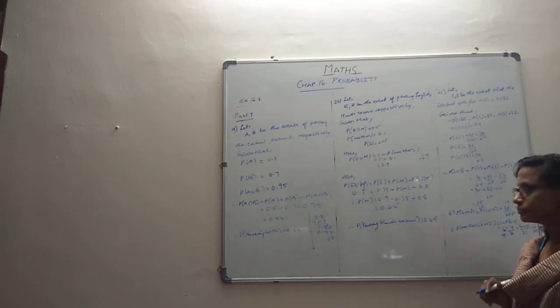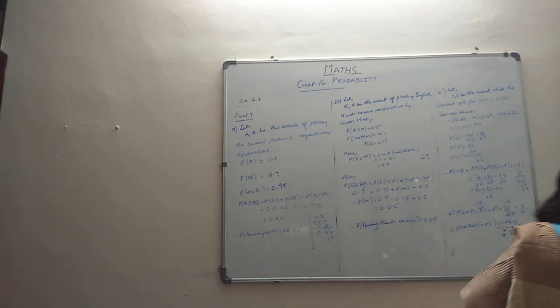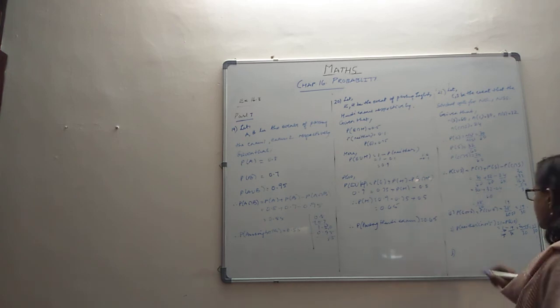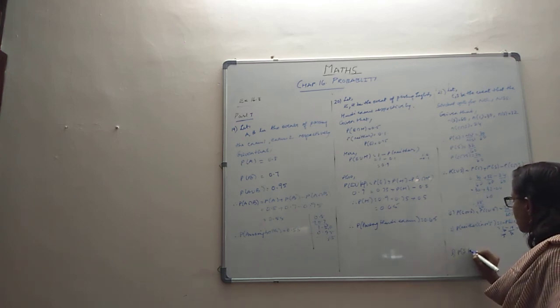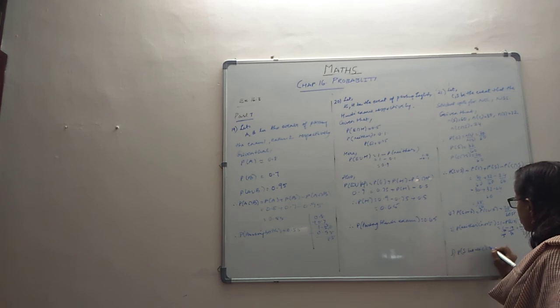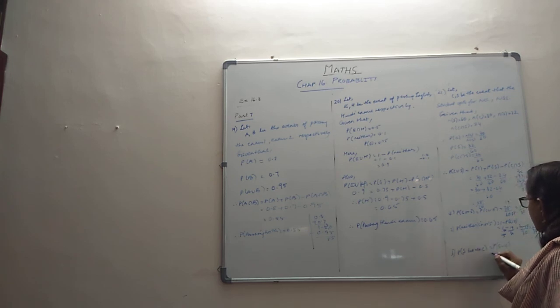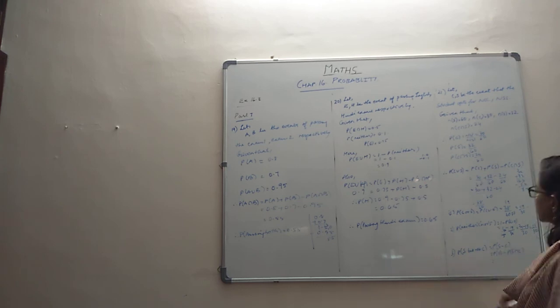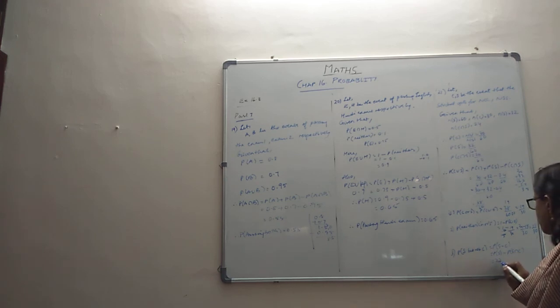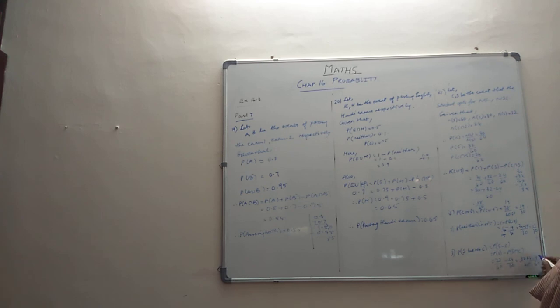11 by 30. Then third subpart, they ask us to find out, he opted for NSS but not NCC. So probability of S but not C. That's S minus C. S minus C means probability of S minus the intersection. Right. So that is how much? 32 by 60 minus the intersection, 24 by 60. So how much? 32 minus 24, 8. If I am not mistaken, 8, yes. So 4 2s are and 4 15s are, 2 by 15.